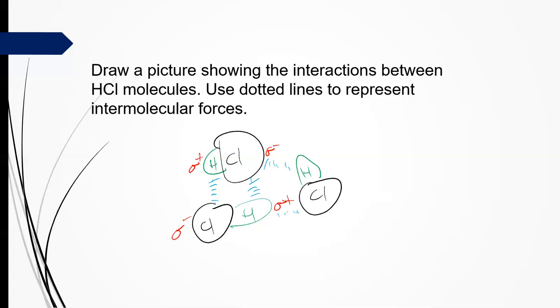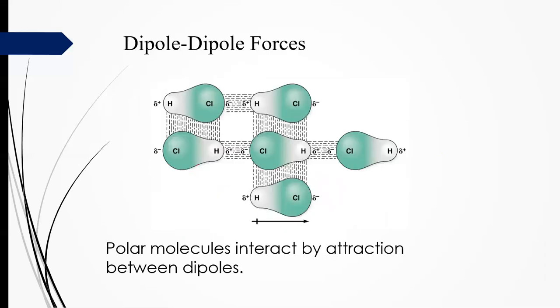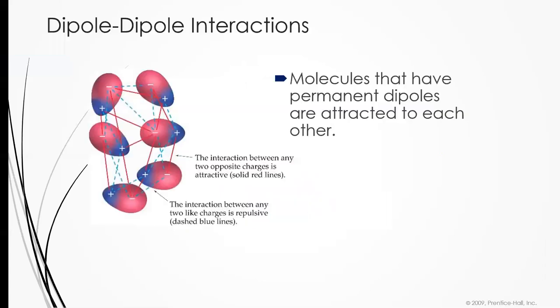Now, the way that this is different than the ones that we've been seeing is that these are going to be permanent polarities, and so they lead to a different kind of force. These HCl's are not temporary, not because those molecules are moving. The way that our HCl's are interacting is that they have their poles, their partial positive and partial negative, and they get attracted between these dipoles to each other. We call that our dipole-dipole interaction.